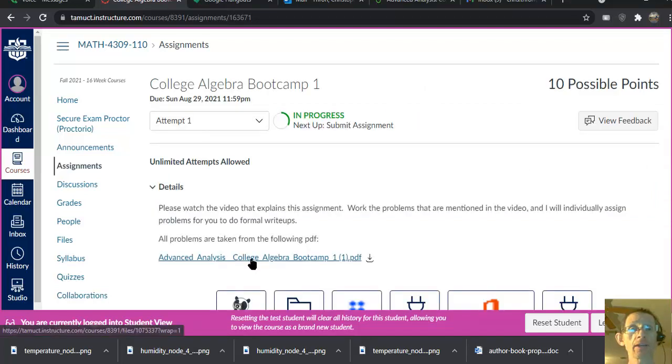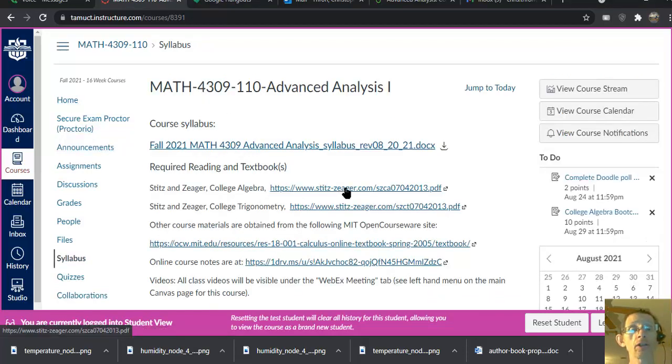We'll be looking at these problems, which you can download. In this video, I'm going to give you some hints on some of the problems. In the Home tab, I do have this College Algebra text as a reference. I'm not going to be lecturing from this text. This is a source book for you in case you forget formulas or need to brush up on some topics. Probably the most important topic that you might brush up on is logarithms and exponential functions. So this can be a reference for you.